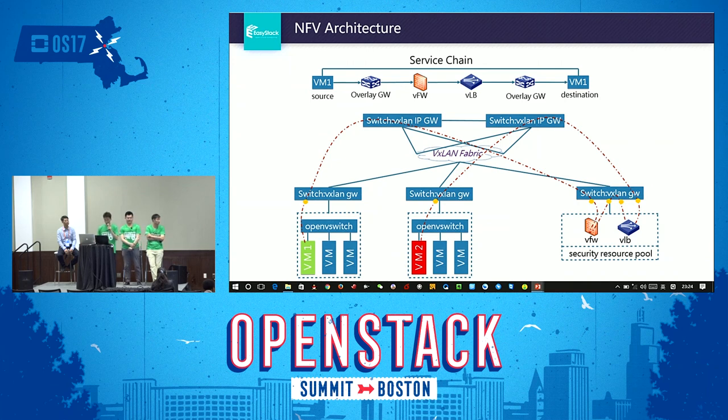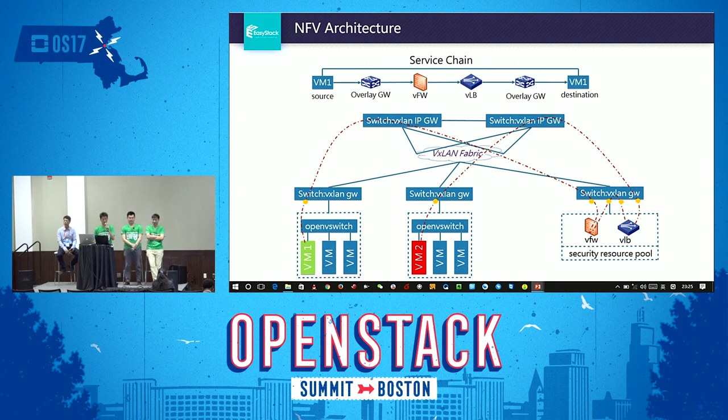Let us think that two tenants have the necessity of communication. In this situation, the data stream must be transmitted over the two tenant routers, and all the packets must be filtered by the tenant firewall. In the other situation, where two subnets communicate within one tenant, the tenant router will transmit the data between the two subnets, but how is the security of the two subnets in one tenant? In the picture shown, the VM data stream will be pulled to the security resource pool. In the security resource pool, VFW is a virtual firewall that controls the data stream between two subnets in one tenant, and the VLB is a virtual load balancer. The VLB and the VM firewall make up the service chain.